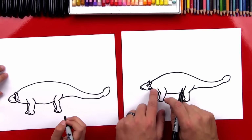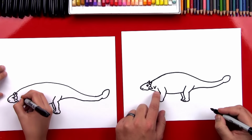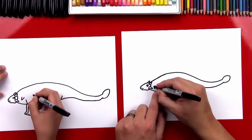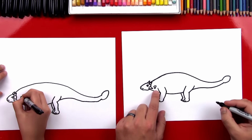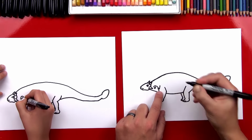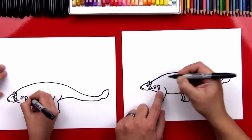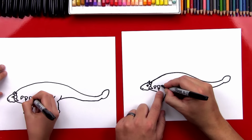So we're going to start up here close to his neck, and we're going to draw a lot of V's. So here's the first one. We're going to draw a V, and we'll do the same thing we did on the head, connect the top. Okay, now, when we draw the next couple V's, we can change the direction and also the size of the V, so they don't all look the same.